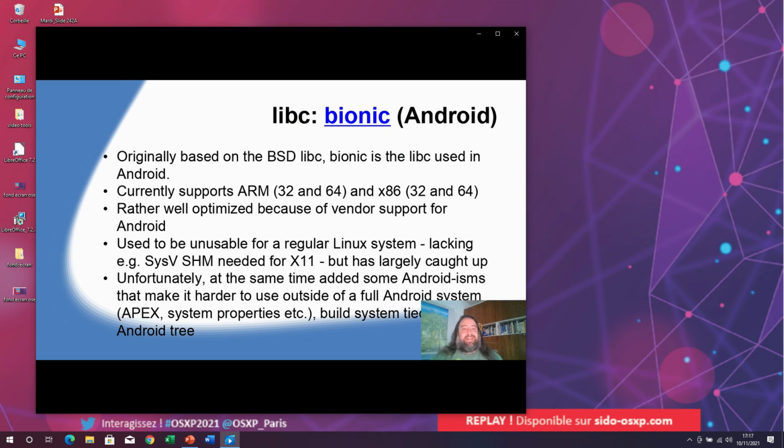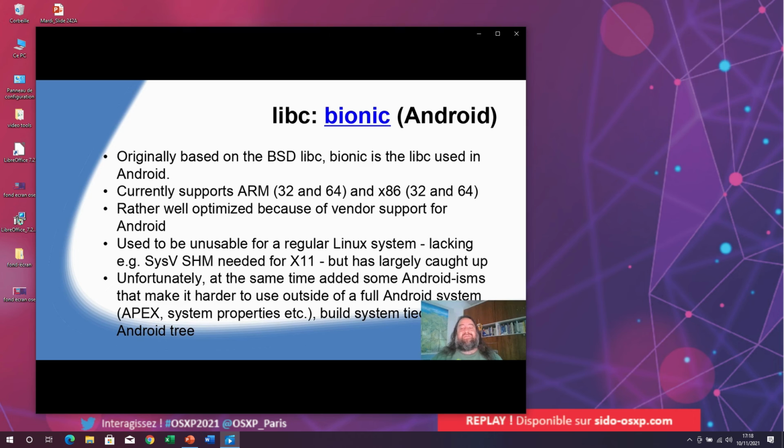Last libc option that is a serious consideration is Bionic, which comes from Android. It's originally based on a BSD libc. Currently supports ARM and x86 targets, both in 32 and 64-bit variants. It's quite well optimized because of vendor support for Android. Used to be unusable for a regular Linux system because it lacked some functionality needed for X11, but it has caught up on that.